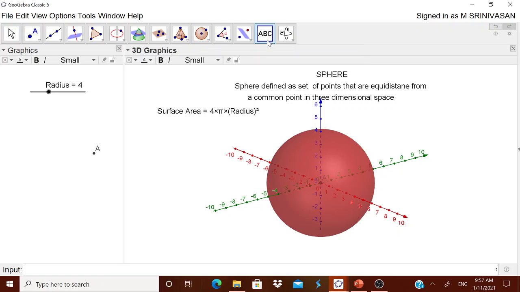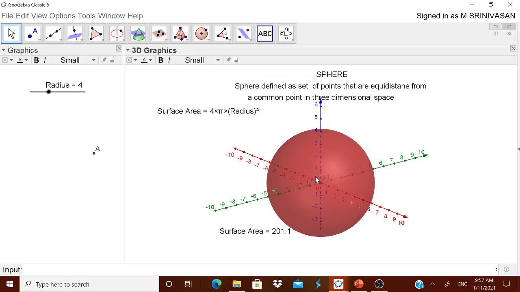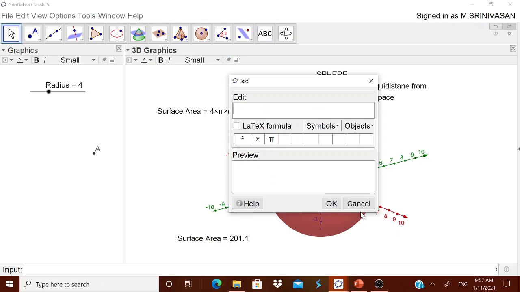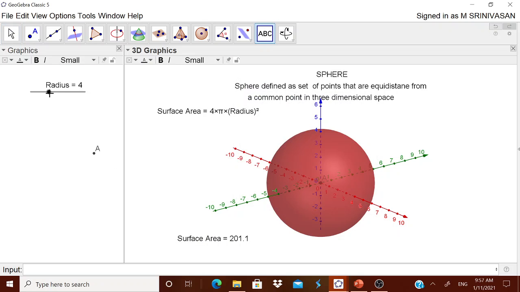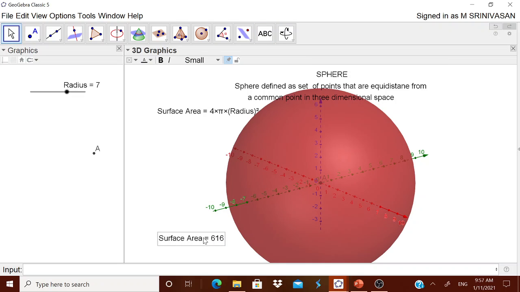Okay, now if you want to show the children what the surface area is, you can type SURFACE, surface area is equal to, and just now I have made it as capital S, therefore it is capital S. Now this capital S will come over here. Suppose the radius becomes 7, all of you know that it will become a whole number, 616, because I have taken pi as 22 by 7. If you take pi directly as pi in this formula, then it will take it as 3.1415, and it will not take it as 22 by 7.